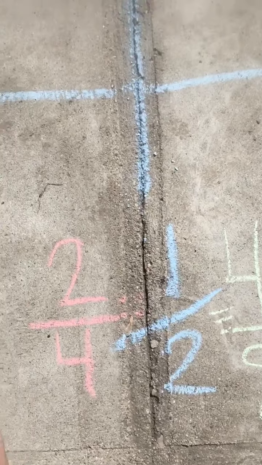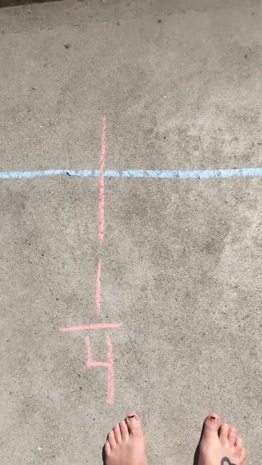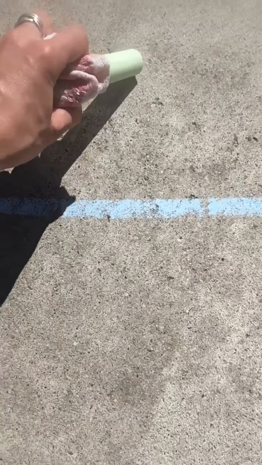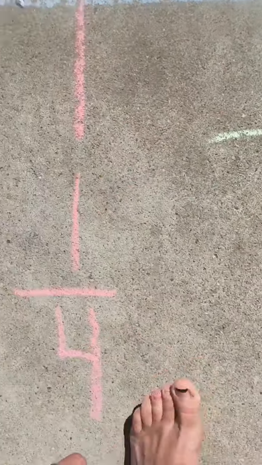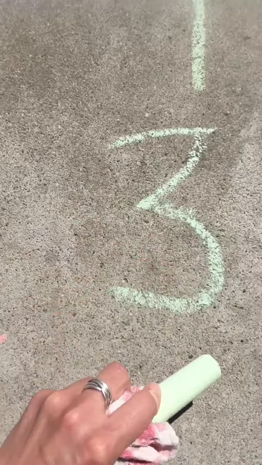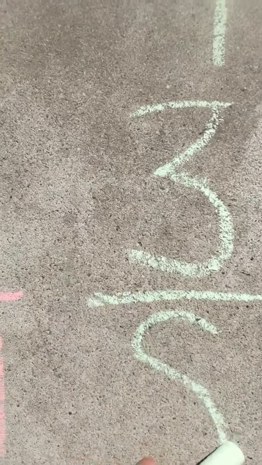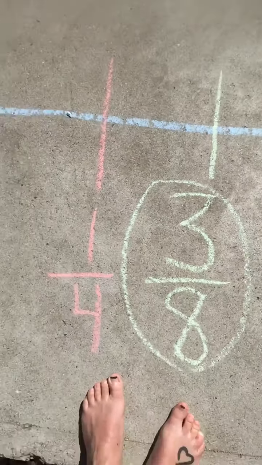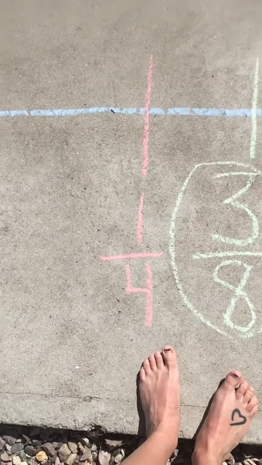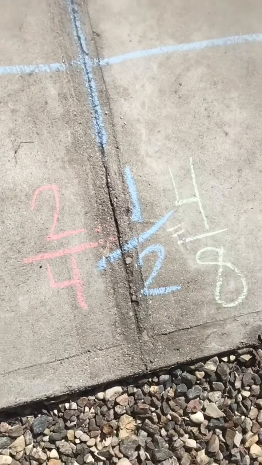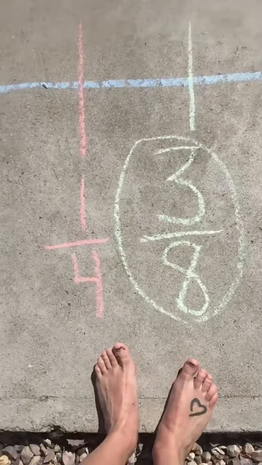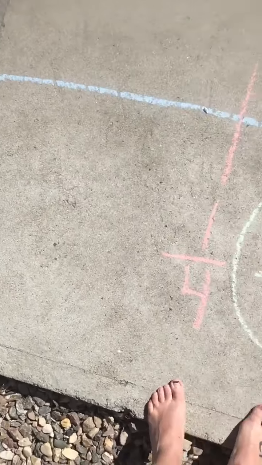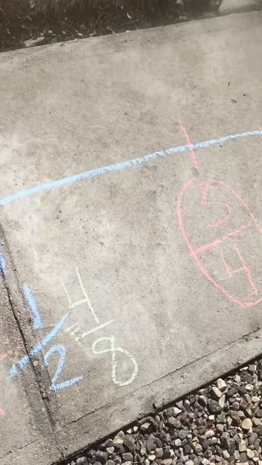We have 4/8 is equal to a half. 3/8 is going to have to go less than half. So our 3/8 could roughly go about here. There's our 3/8. Equivalent 4/8 equals a half, so it has to be less. So roughly over there is where we're putting 3/8 on our number line.